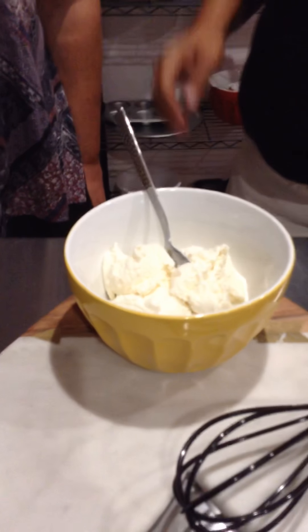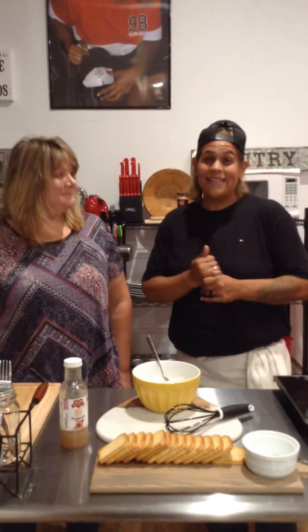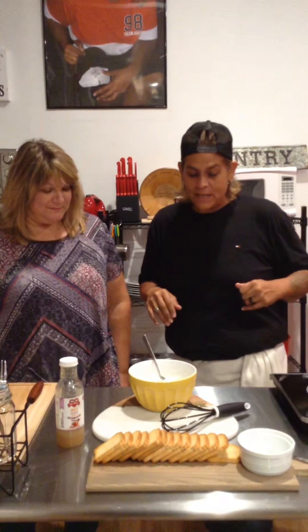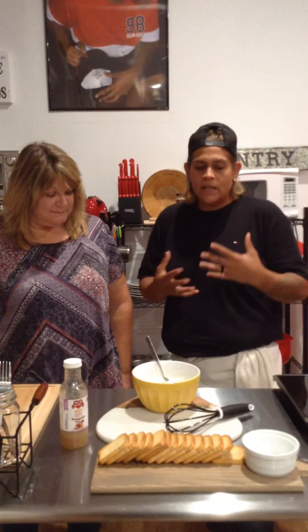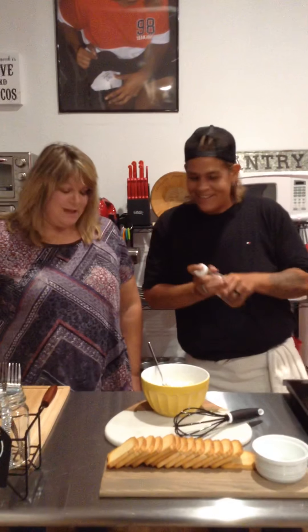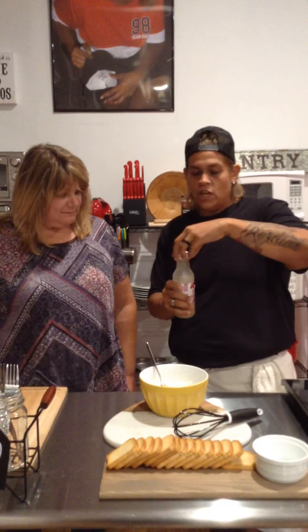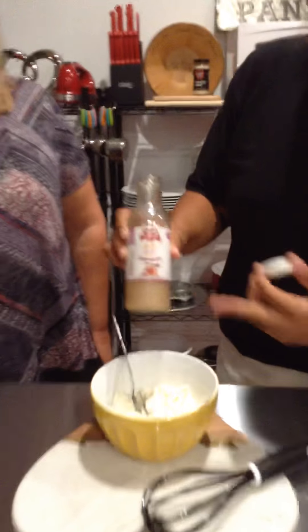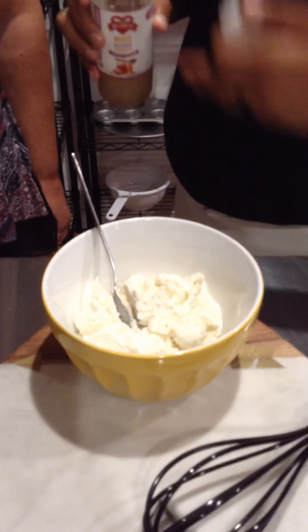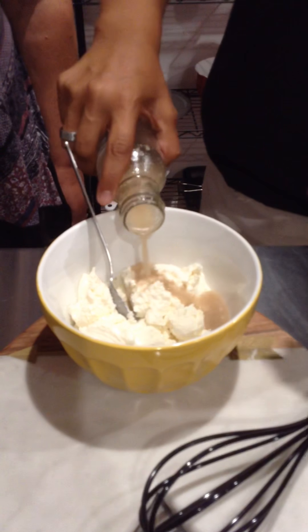So what we're making today is JJ's own white balsamic ricotta. It's absolutely delicious — so full of flavor. It's creamy and we're going to pair it with a piece of toast or Italian bread for the crunch. It's dynamite. Then we're going to take JJ's own white balsamic vinaigrette and add about a fourth of a cup into the 15 ounces. Depending on the texture, you can always add a little bit more.